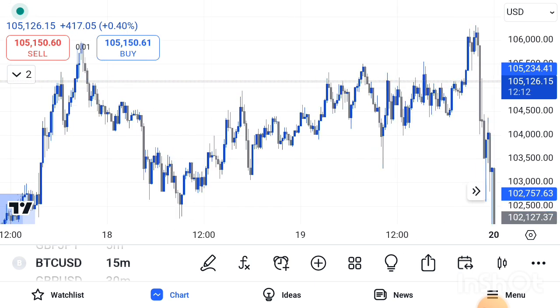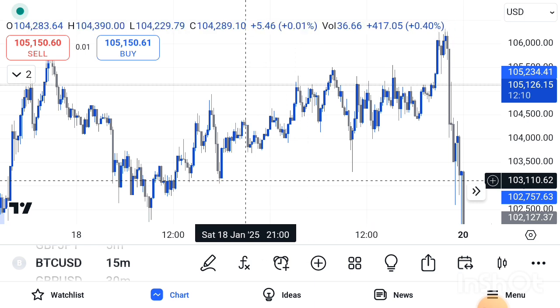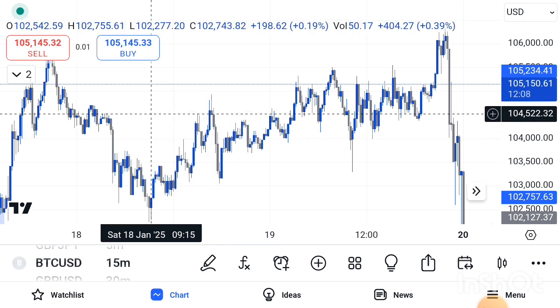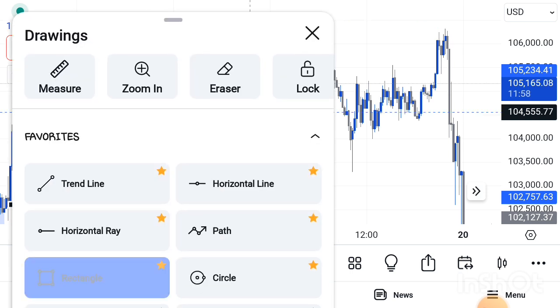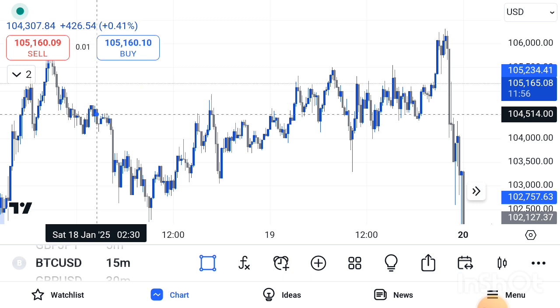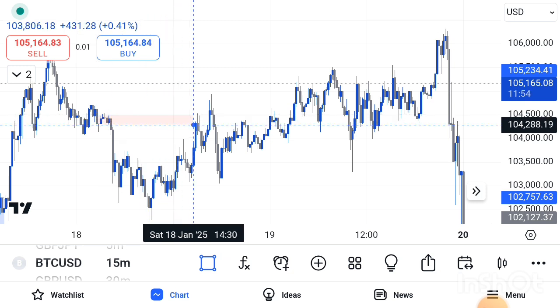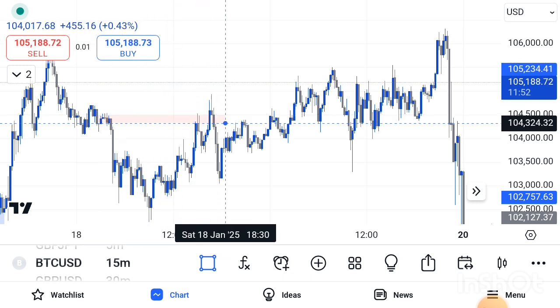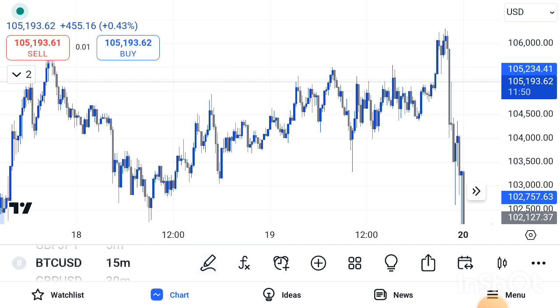So let's see this one. Imagine you wanted to trade from this double top. You can see what happened. You would have lost. Let me mark it out very well. You guys can see what I'm talking about. Imagine you wanted to take a trade from this double top right here. You can see that price would have come back and hit your stop loss. So that is actually a loss.